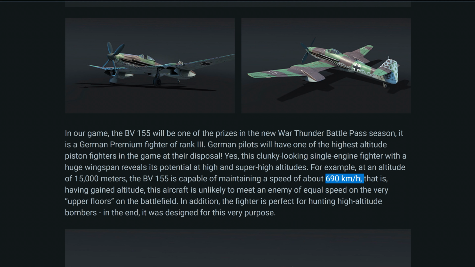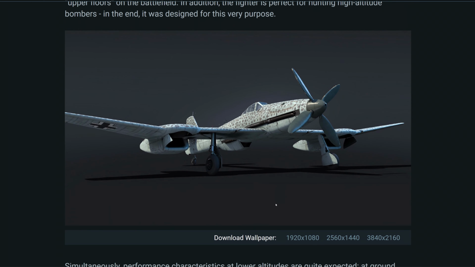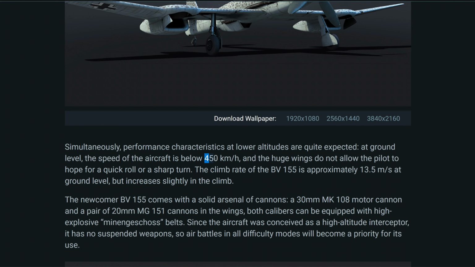The question is if you get there in time in the first place, and if anybody bothers to follow you, and if then the battle is not decided already, because air RB, right? But it's in theory great for custom battles, for collectors, for wearables. This is really great. So the problem is that at the deck you're really slow and clumsy, the roll rate is bad, and also the climb speed with 13.5 meters per second isn't really what I would call quick.